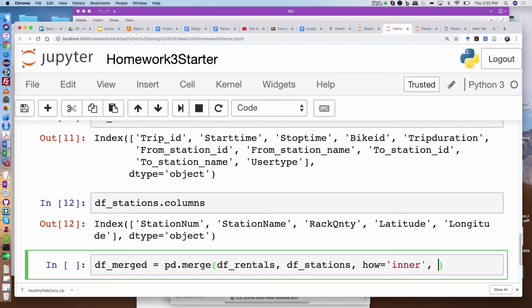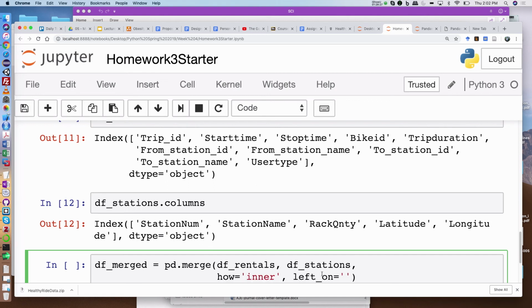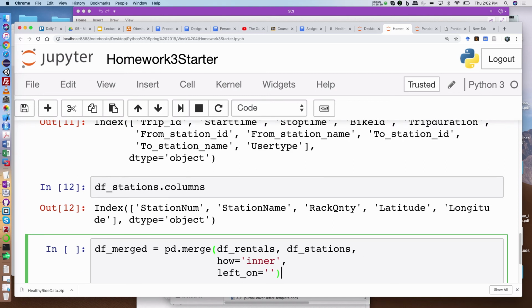and then left_on. So left_on would be from_station_ID. And I believe these are case sensitive, so be careful.